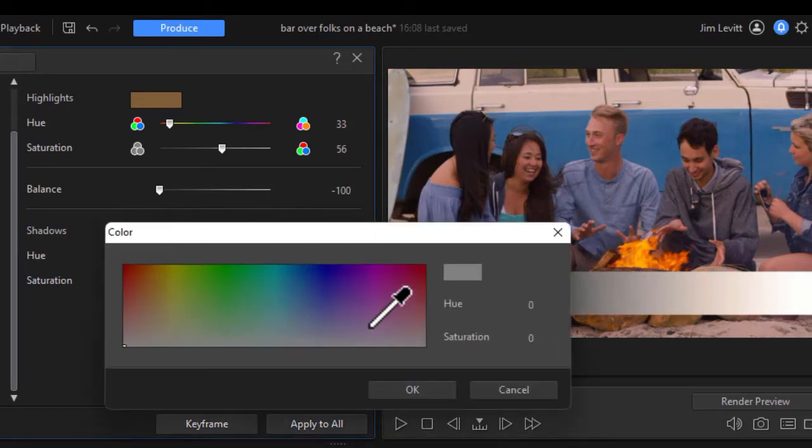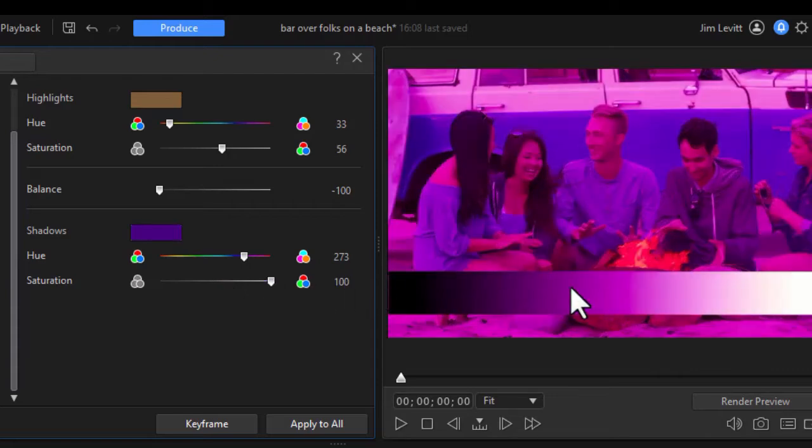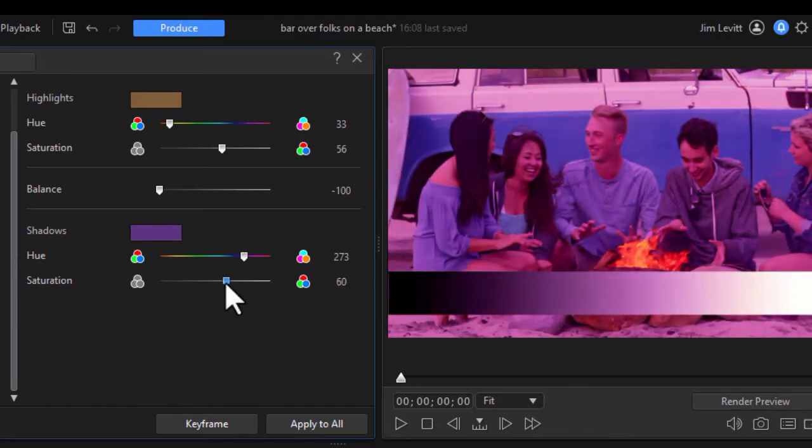Again, let's say we want the shadows to be a little more purplish. I'll click on OK. And now you notice it is toward the darker side of this gradient that we have the most impact of the shadows. I'll turn it up, and here you see we have this purple pink color here for our shadows. So you can impact both the shadows and the highlights with this tool.